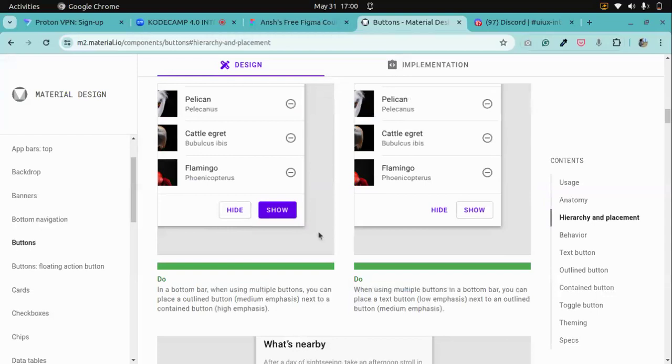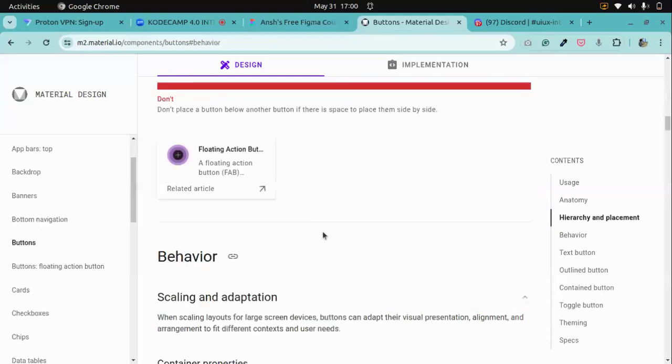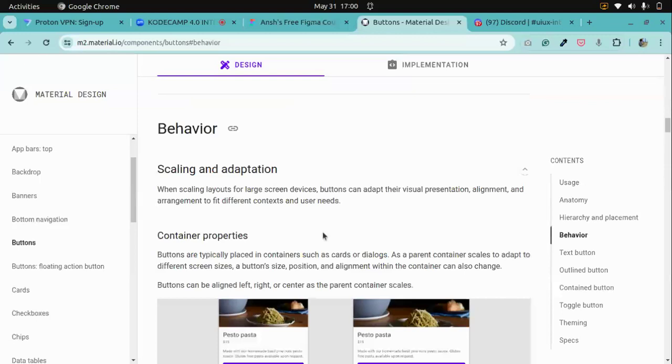So the enabled state is when, let me go to a website and show you. There is another link that is also going to help us when we want to come up with a design system: checklist.design. Let me open it here. This is a very good resource. So let me drop the link on the Discord channel. All the links, I'm dropping them on the Discord channel. I've dropped two links on the Discord channel.